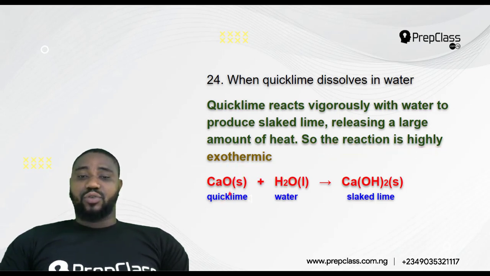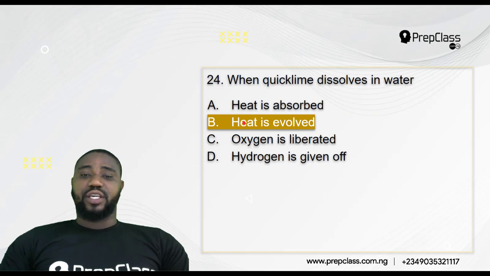So if you add water to quicklime, you see the smoke coming out, and that will give us slaked lime. So quicklime reacts with water to form slaked lime. Quicklime is calcium oxide, plus water will give you slaked lime, calcium hydroxide. You can see that no gas is involved, but there will be an evolution of a large quantity of heat, and during a chemical reaction, when heat is given off, it is an exothermic reaction. When heat is absorbed, it is an endothermic reaction. So it is an exothermic reaction, which simply means heat is given off to the surroundings.